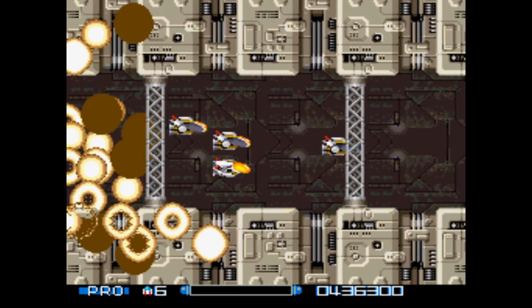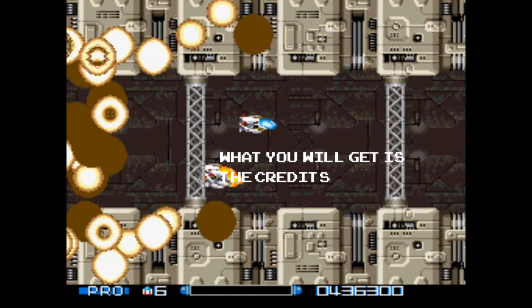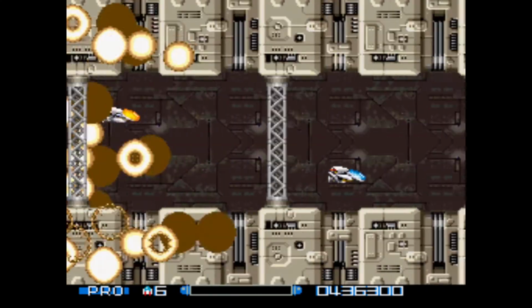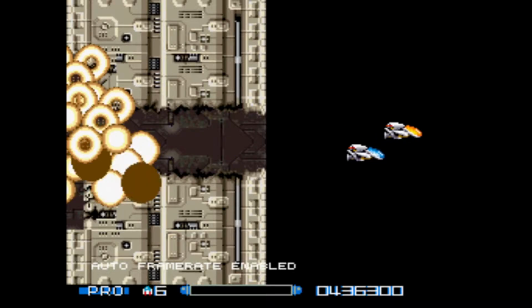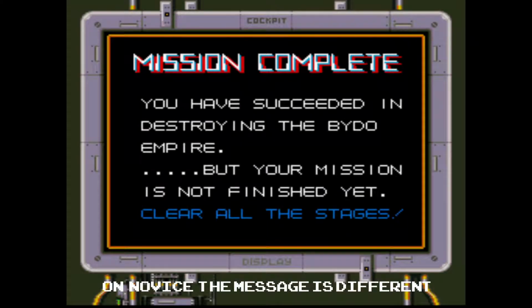Normally, if you beat the game without the cheats, once you're done here, it gives you this message that it's over. You never see this, only if you do the cheat. And if you beat it on Novice, it says that this was only practice. This is a completely different message. I'll show you guys the Novice message right now.